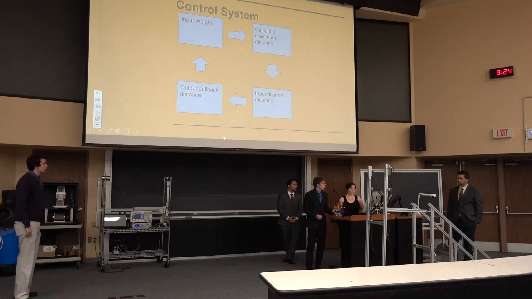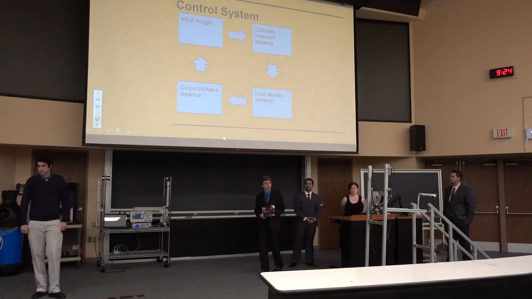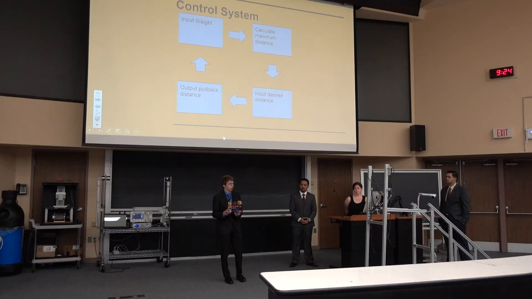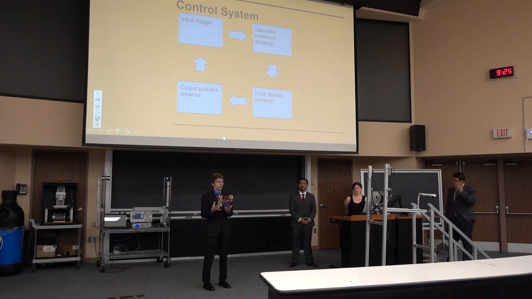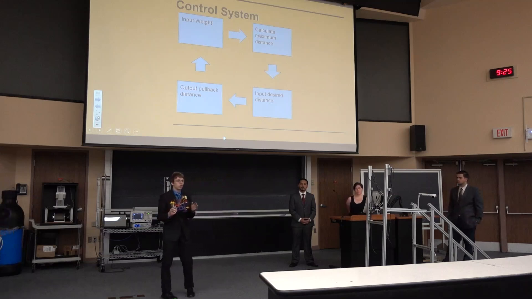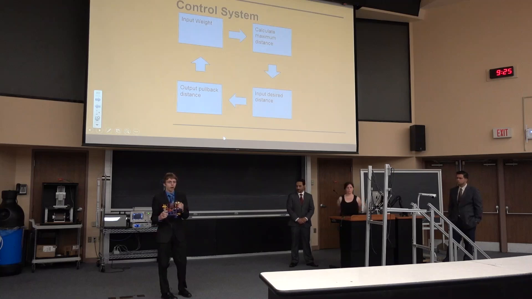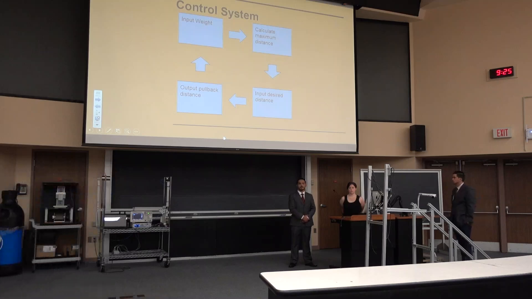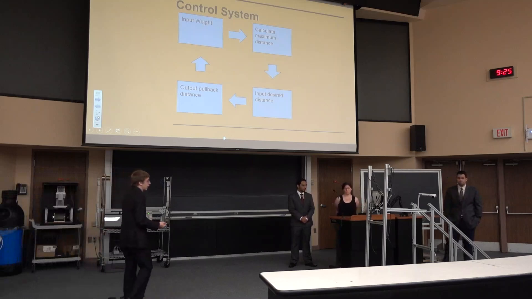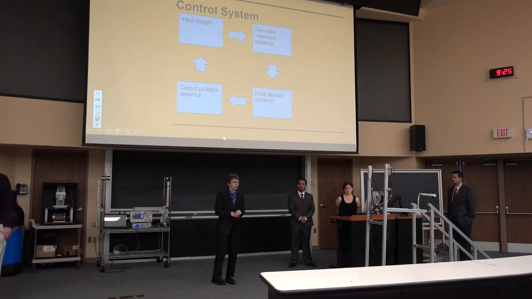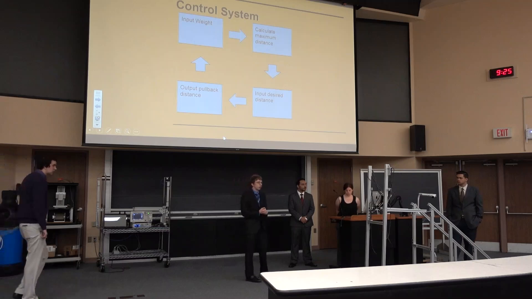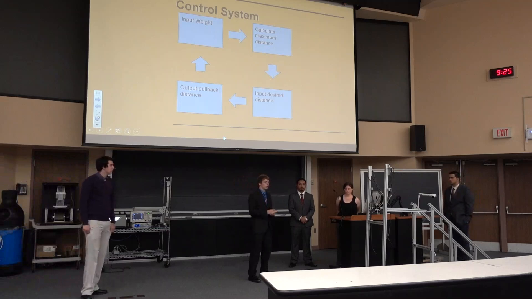I'm going to talk to you about the control system that we made for this project. Originally we were going to use a system — much like what you see me holding — using motors to turn a wheel at the bottom which moved an indicator and a potentiometer with a gear train in between them to change the number of turns. We needed about six turns for full pullback and our potentiometer only has a maximum of about one turn. However, this was not able to be used due to complications with attaching the motor to the gear train and attaching the potentiometer to the gear train, along with some difficulties working with the serial monitor on the Arduino. So, in order to have something usable for you today, we switched to using just a script in Python.